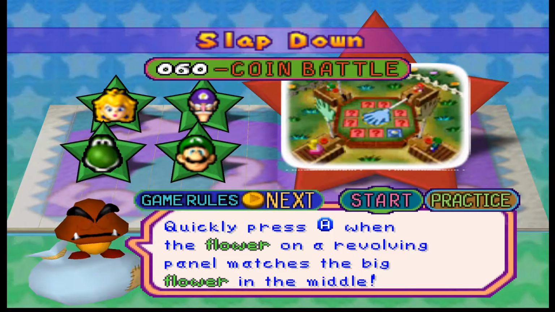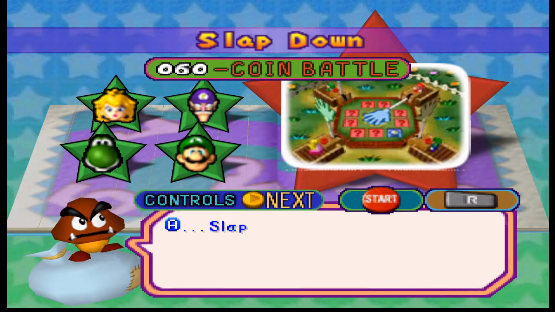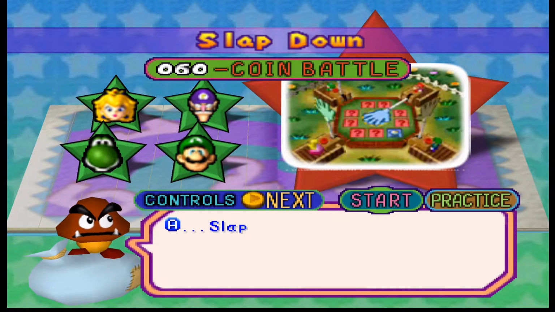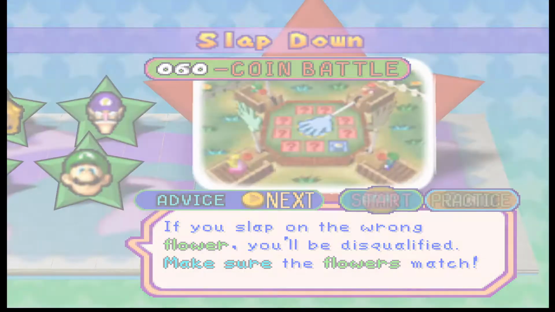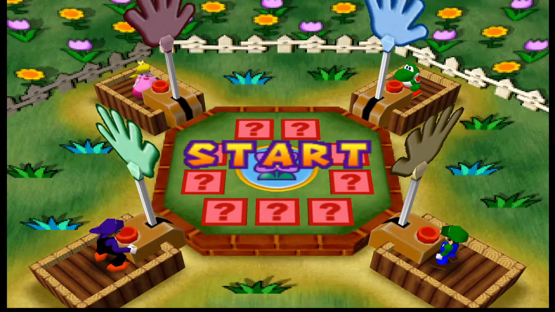Let's see. Slap down. So basically, click A as fast as you can. There's gonna be a flower that shows in the middle and immediately the flowers around it will pop up, and whatever one matches with that flower, you gotta be fast and hit A on it. Okay. Basically, snap. So it's just timing, alright. Yeah. If you choose the wrong flower, you're disqualified. That's fair. Or slap on the wrong flower. Okay, let's see.